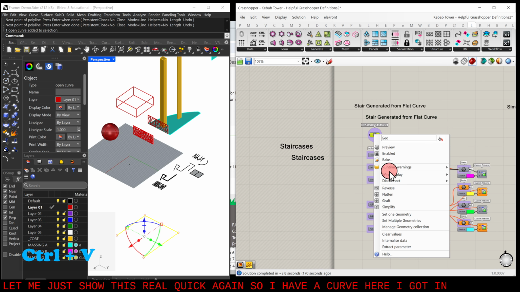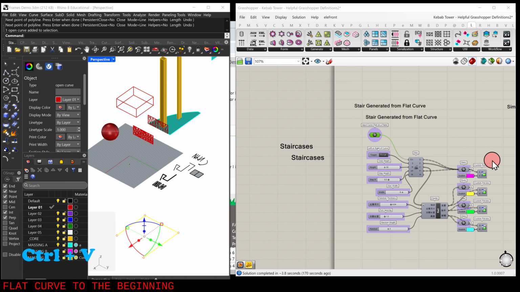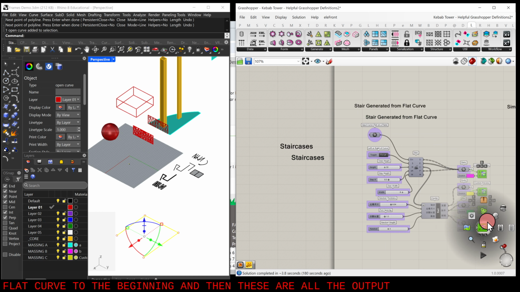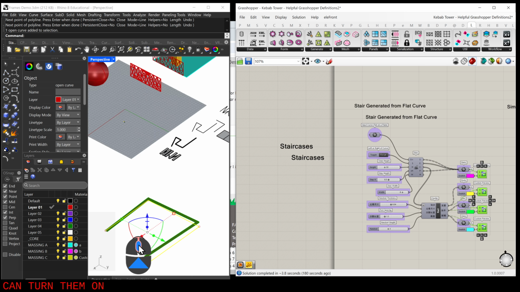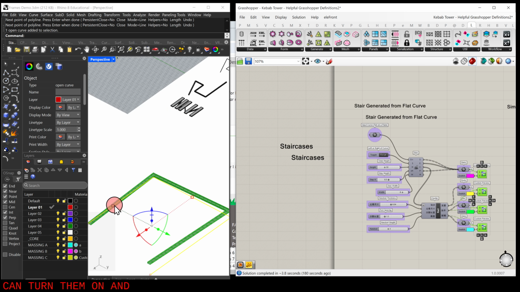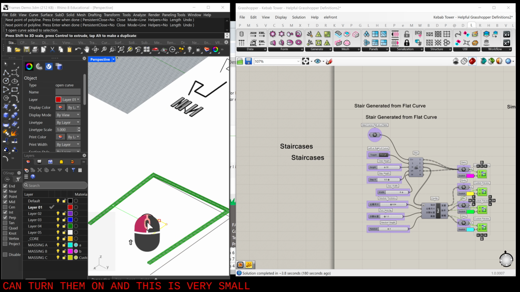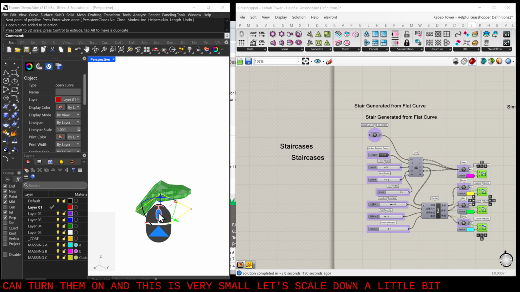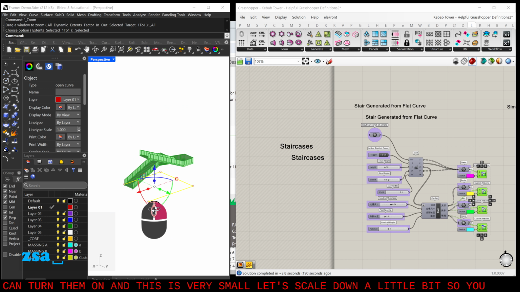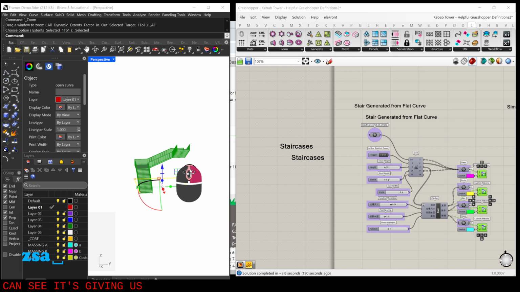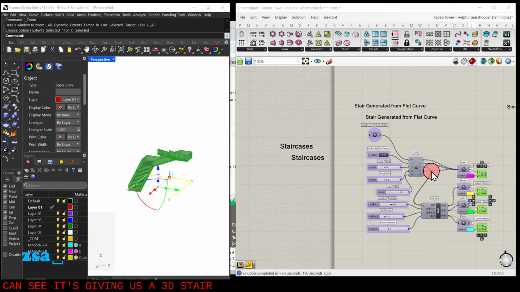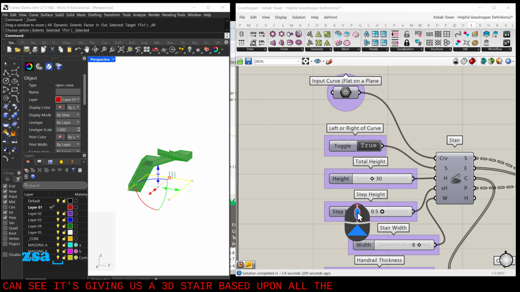I can input my flat curve at the beginning, and then these are all the outputs, these previews, so I can turn them on. And this is very small. Let's scale it down a little bit. As you can see, it's giving us a 3D stair based upon all these parameters, all these inputs.